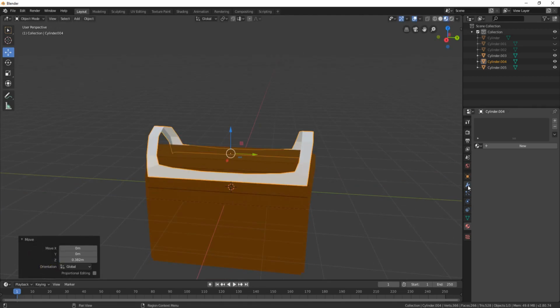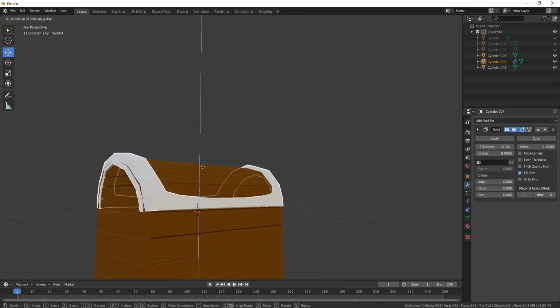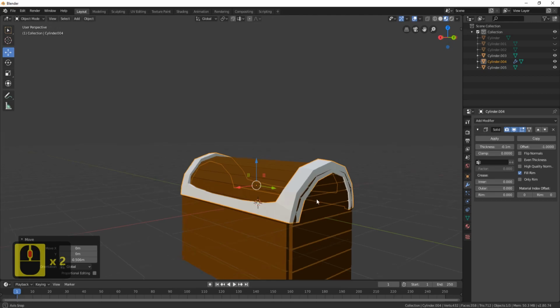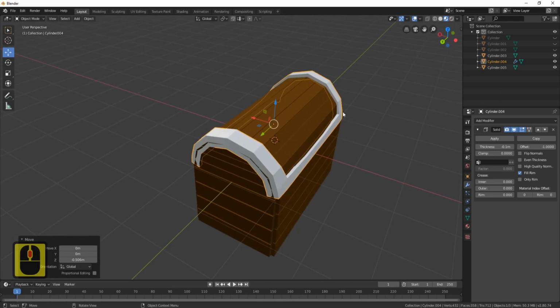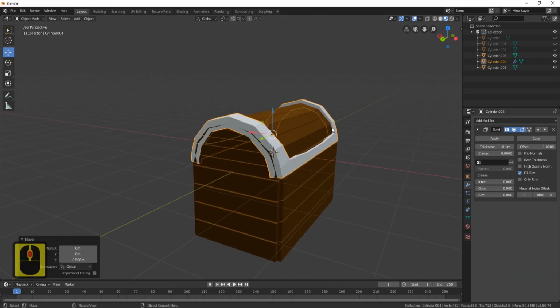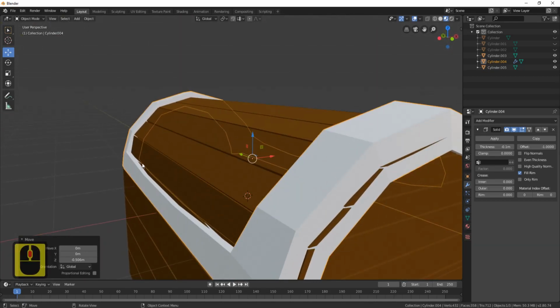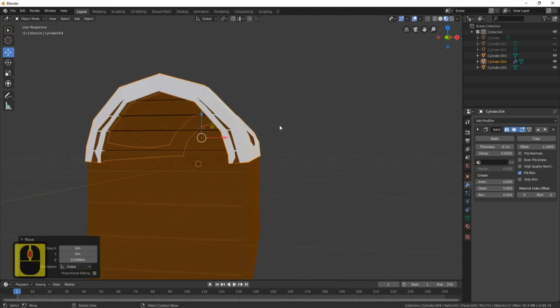So let's come over to here, the little spanner, add modifier, solidify, and now let's change the thickness so that it's going upwards like that, and now we can bring it down and kind of fit it into place. If the edges are coming out like this, don't worry, because we're going to bring these pieces of wood in anyway. Just make sure that you're happy with how thick this is in comparison to the wood part here, and just make sure that you're also happy with this part here, how this part comes across. You might want to bring it up just a little bit like so, and if you do that, you might want to make it a little bit smaller.